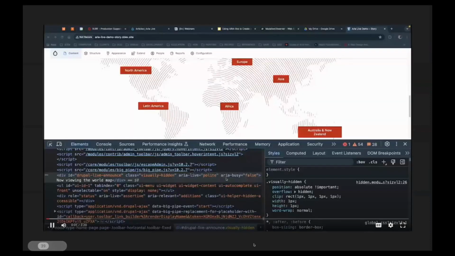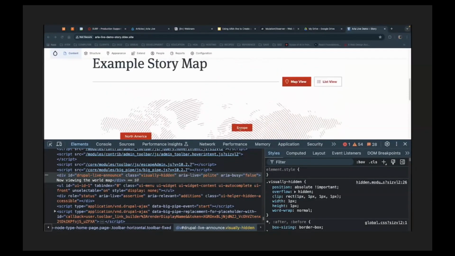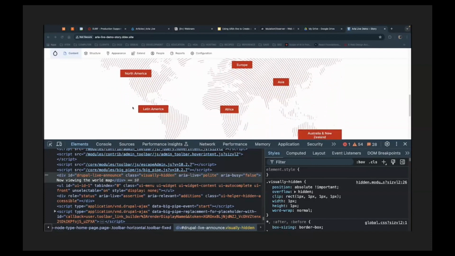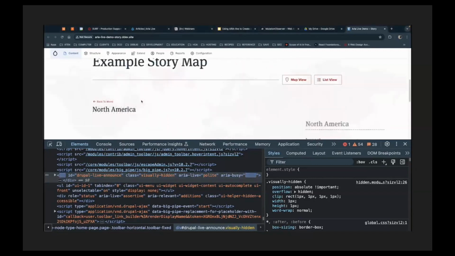And in this example, I just want to demo, just outside of Drupal views, another instance where ARIA-live announcements are necessary. We're still, again, within Drupal, but less abstracted outside of views. I've created specifically a little story map that takes you through different countries and regions within those countries. And all of this is dynamically loaded.